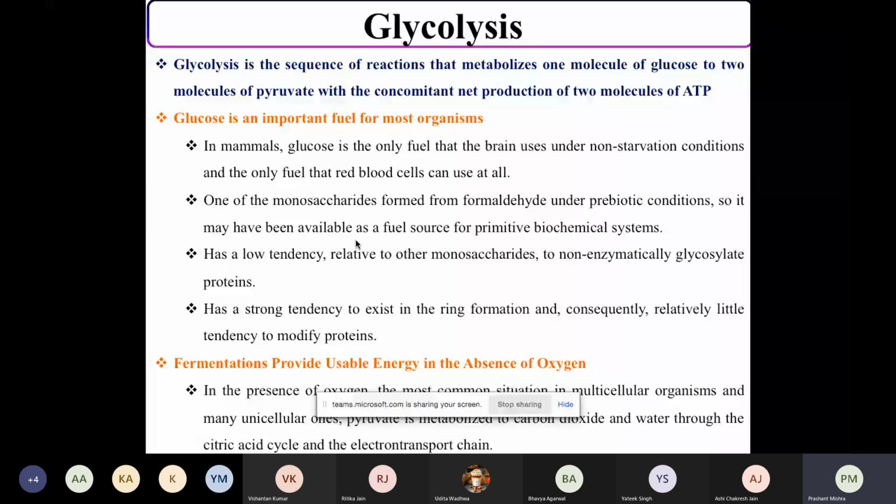The second major step which we have discussed is that these small molecules are converted into a molecule which is further utilized for energy production. So here glycolysis comes at the second step. And in this step, you get energy, but not a lot of energy. Glycolysis prepares the molecule which, in the later stage of metabolism, produces a huge amount of energy. So at the end of glycolysis you will be getting ATP, but not in large quantity. You get only two molecules of ATP.